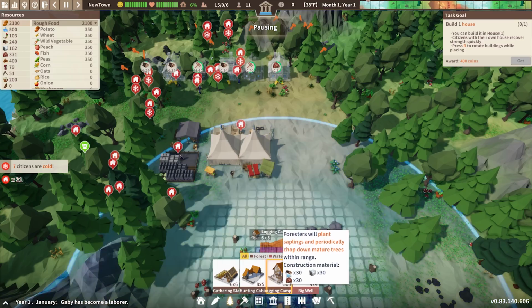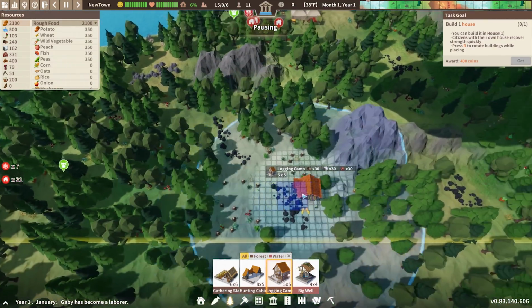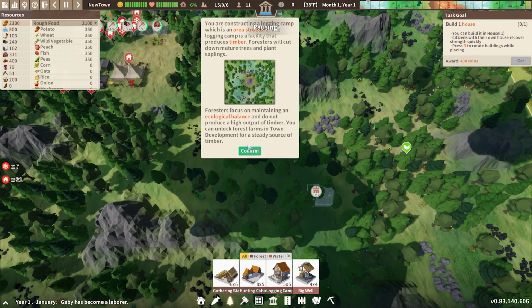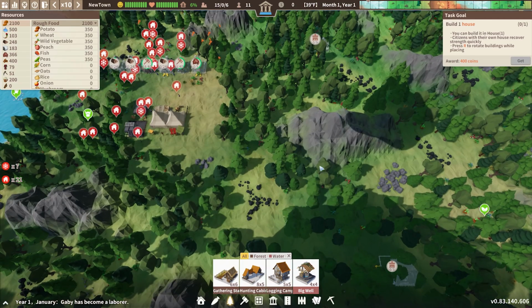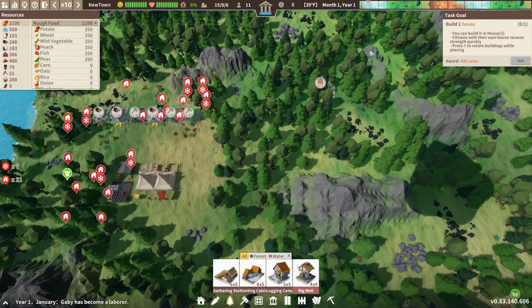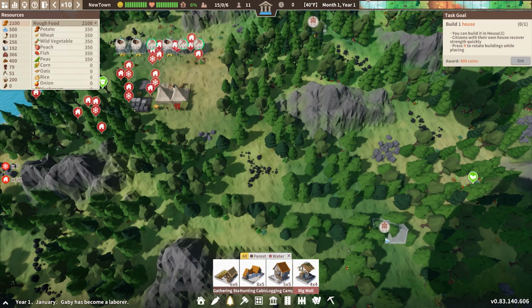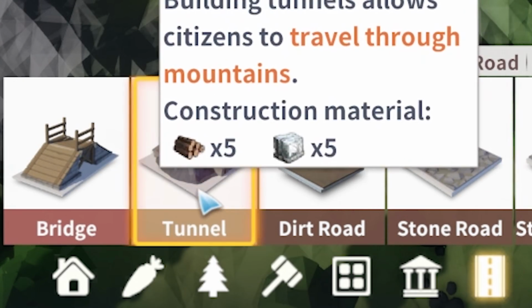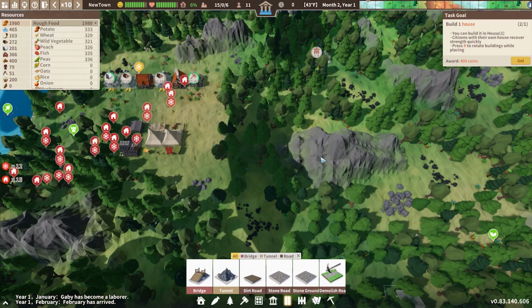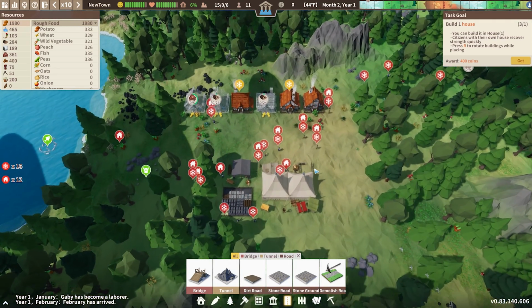We're going to be doing a logging camp. Taking down trees, replanting them, you know the entire routine at this point, right? We can actually set up tunnels in this game. So for instance, if we had a mountain area like this over here, down through here, obviously they'd have to go all the way around, which is a problem. But if we go over the roads, we could actually put tunnels through the mountains to get us from here to here, which is honestly very, very cool if you ask me.